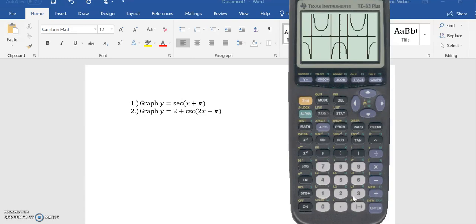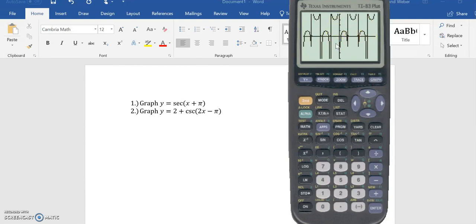that most of us are used to seeing. Okay. Now the second one, when we come down here to do this one, I'm going to do 2 plus, and then I'm going to do a parenthesis, 1 divided by, parenthesis, sine 2x minus pi, end parenthesis, end parenthesis, end parenthesis. The parentheses, though, are really key. You're going to want to make sure you have plenty of those. So you can see here they've even put in the asymptotes for you.